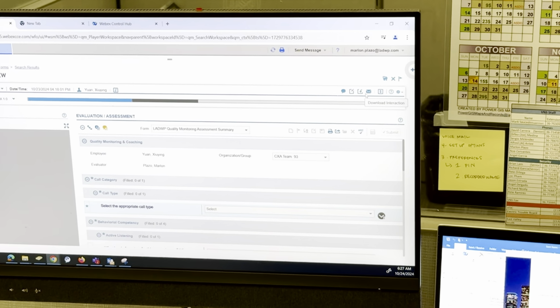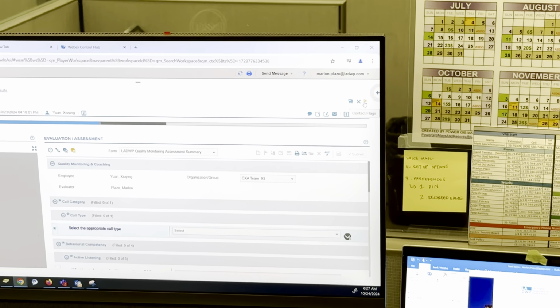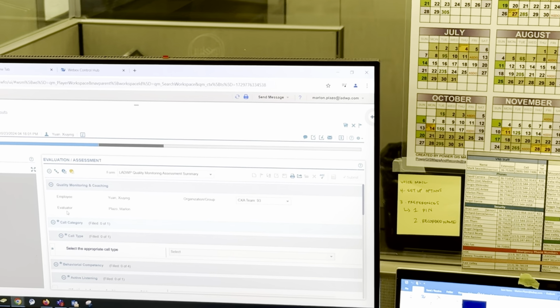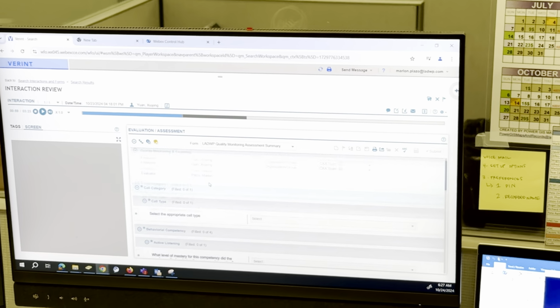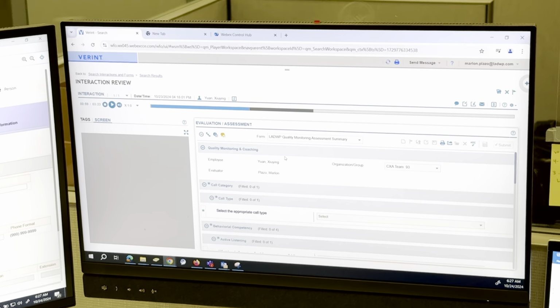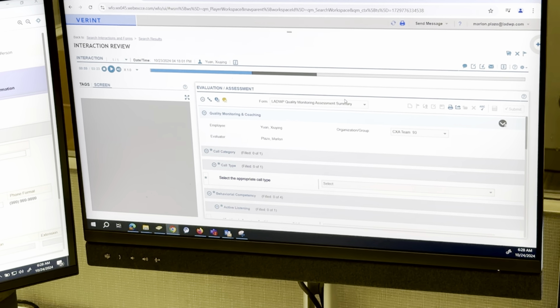Okay. You can flag it. If they messed up, you just flag it, right? So they know. See, it says evaluator. Oh, so it shows that you looked at it. Yeah, so it shows what I was doing. I'm not going to do anything, but when I do this, it has my name because I'm the evaluator.